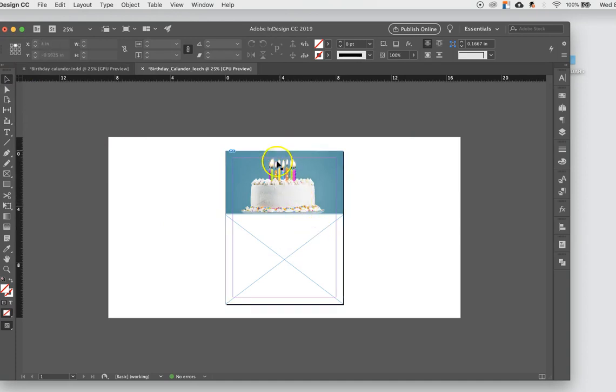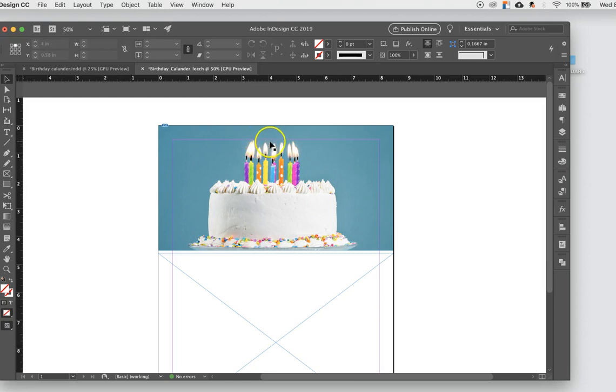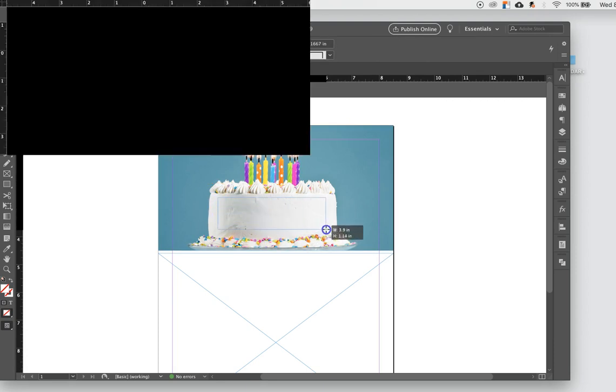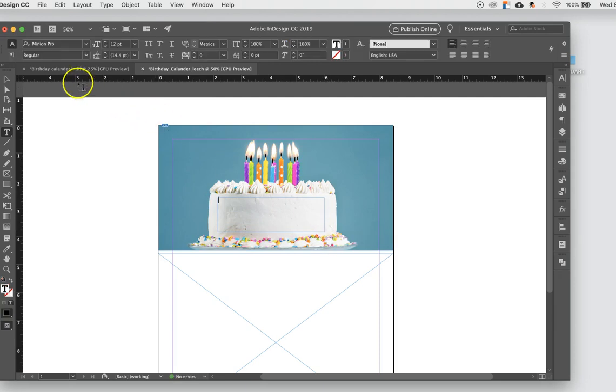So now we have the image where I want it. I kind of keep it in the margin, right? So it's right at the tip of the margin. The plate is kind of feeling like it's sitting on the bottom of my image box. And the next thing I want to do is add a type. So I'm going to drag my little type box in here. I'm going to just write out April. I did lowercase. Oops, APRIL.